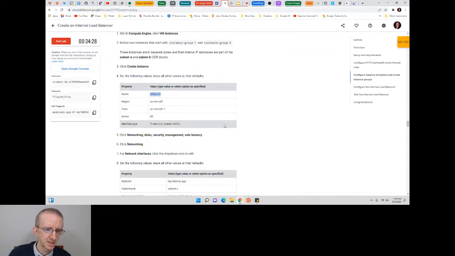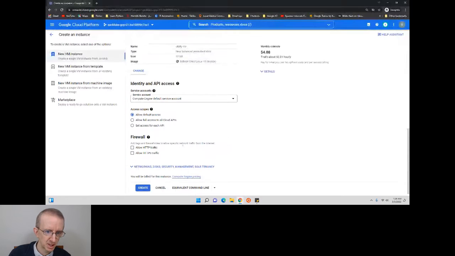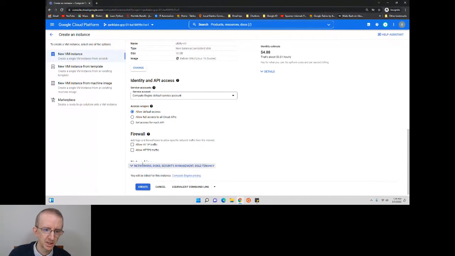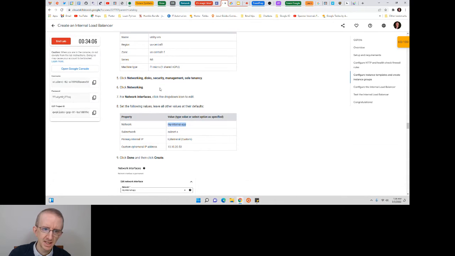Okay, they didn't tell us to do anything else, did they? Network interfaces, edit. And then we want to set the network to be my internal app, Subnet A, ephemeral, custom, and a special IP. All right, so that'll be under networking. They didn't say change the tags though.